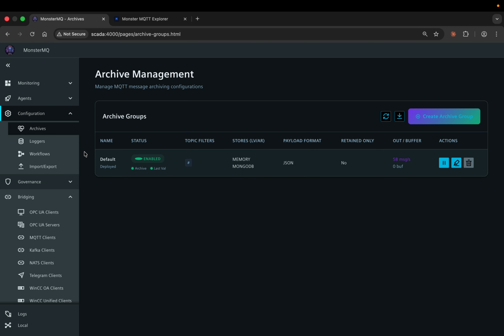One of the main differences between the archives and the loggers, to which I will come later, is that an archive is again a first-class citizen. That means we also have functions, we have a REST API, we have an MCP server, we have GraphQL, and there we have the option to first of all read the current state of topics, then we are accessing an archive, and also to read the historical values of topics, and then again we are reading it from the archive. And this is built in, again, a first-class citizen.